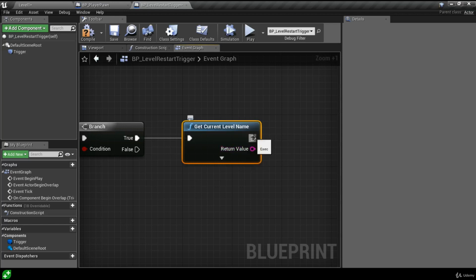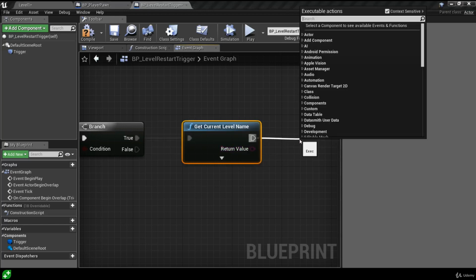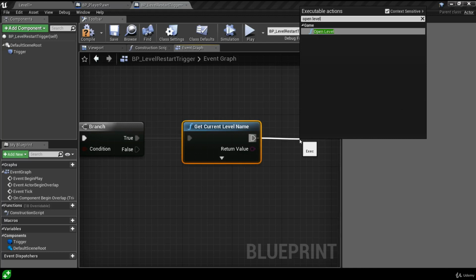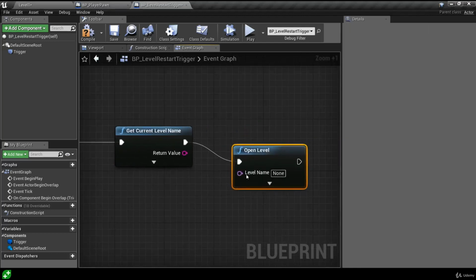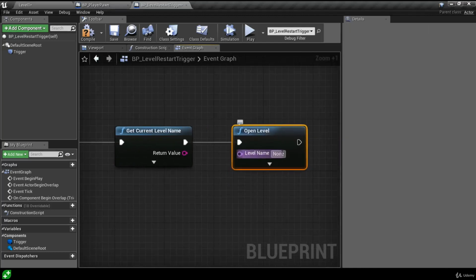Now we can drag out this output pin from the function and we can take a look at the next function I asked you to call, which was a function named OpenLevel. We used this in the previous section. As soon as this gets called, it's going to open the level, with the name that's provided in here. But look, the type of data we're dealing with is a different pin color to the string here. So what is this? When we hover over this, we can see that it is a name.